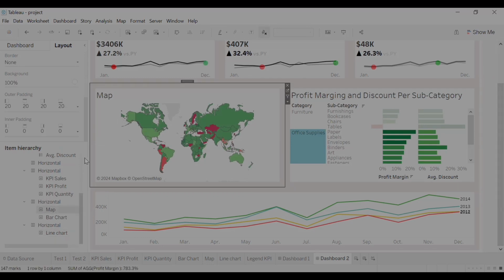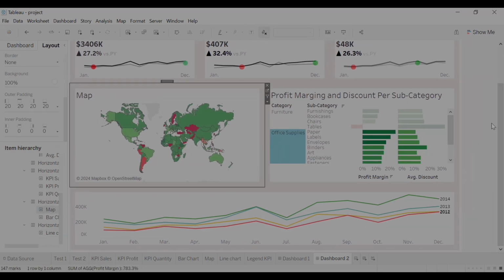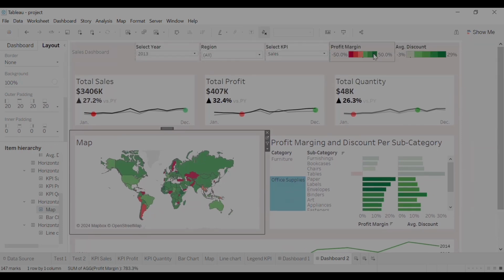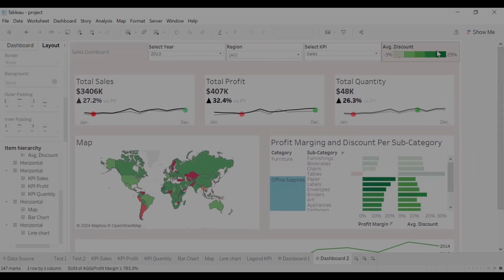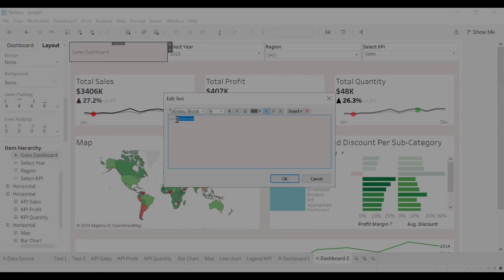So we have now everything here. Okay. You also need to remove these because once you drag any charts, all of the filters and legend will pop up in the dashboard as well. So go ahead and remove that. Also, we can go ahead and edit the format of this name.